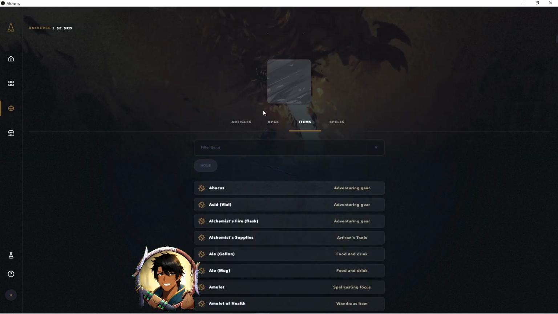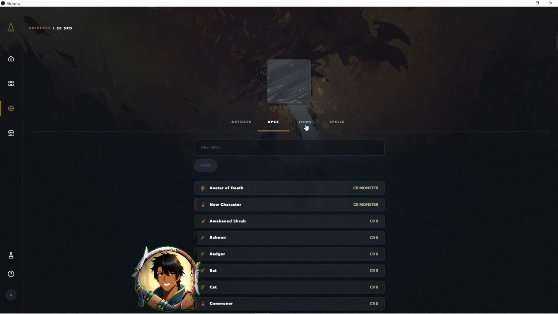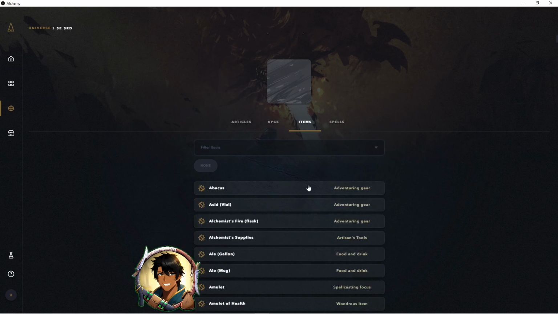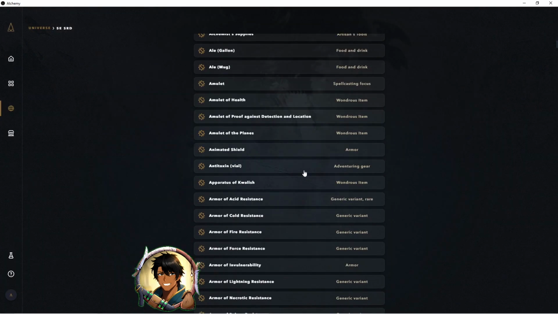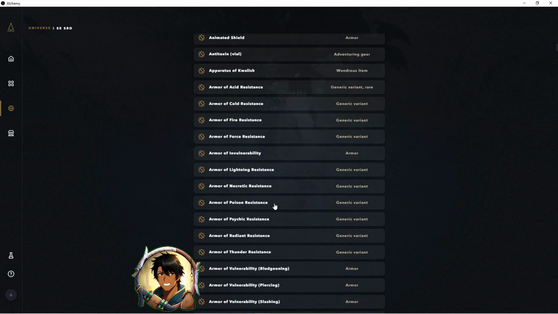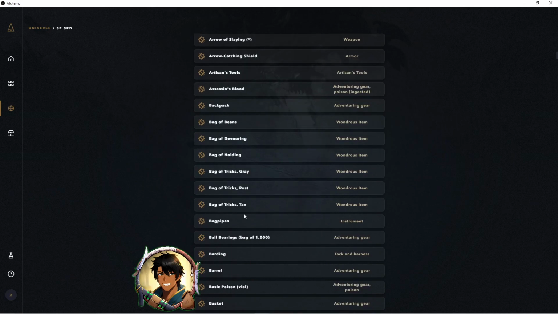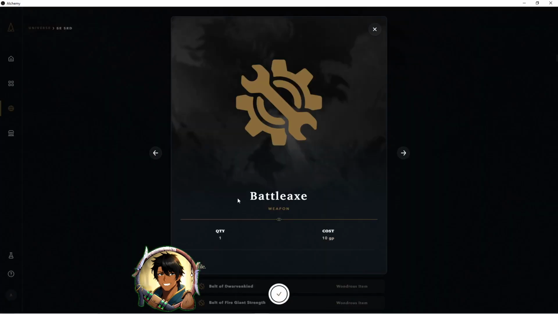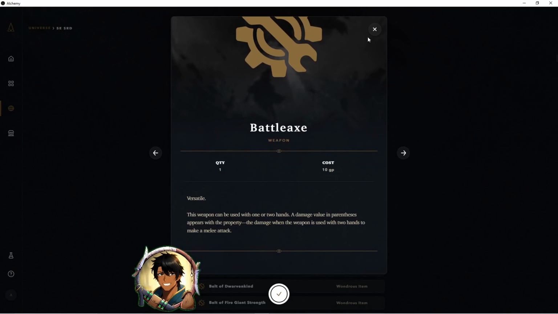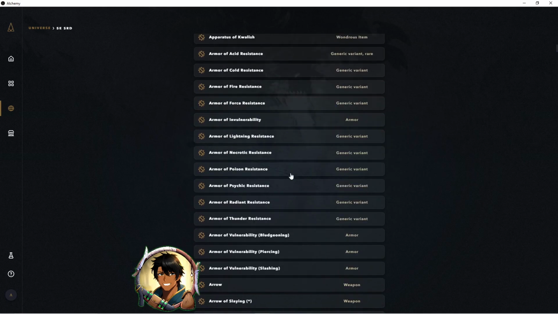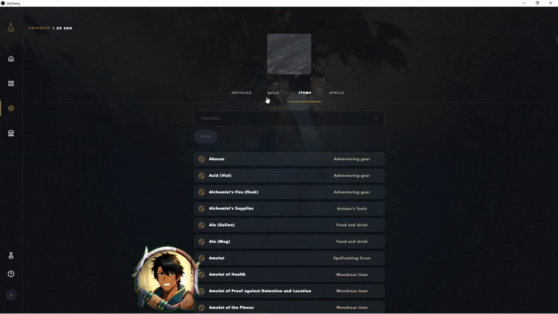Unlike spells, NPCs and items you can change immediately once you add them to a game, or if you add them to your character sheet in terms of items, you'll be able to add and alter the stats, which will be good because the SRD for items is a bit of a mixed bag right now. Some of the armor, some of the weapons don't have the right settings, the right stats. Some of them don't have full descriptions. So we will check everything that we add individually if we add anything in game.